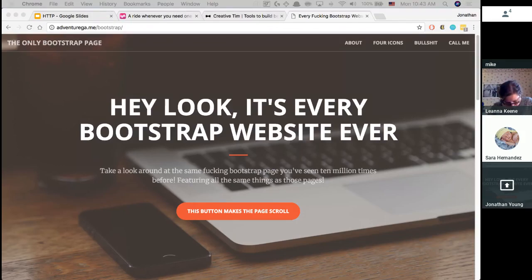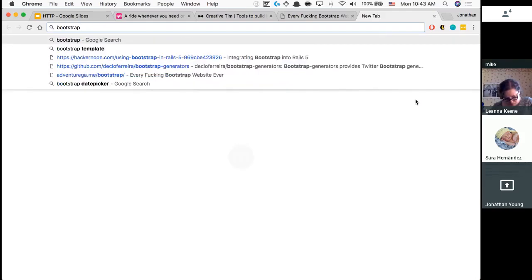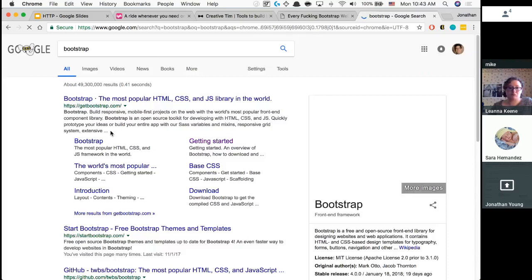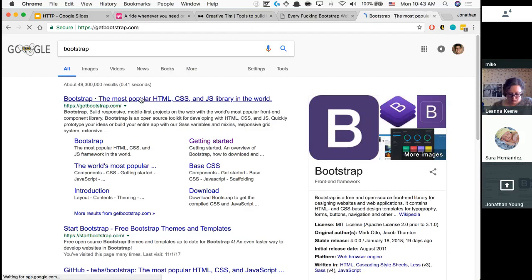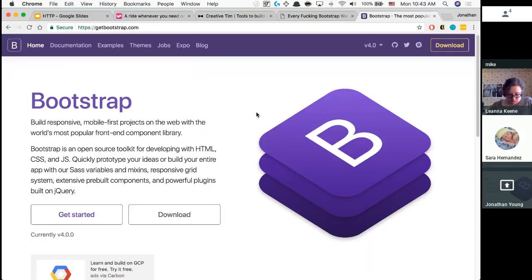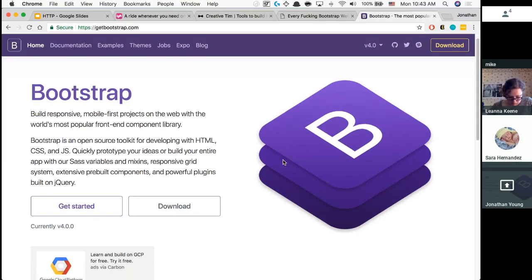So Bootstrap is an open source CSS and JavaScript framework originally developed by Twitter. So if you go to bootstrap.com, I'm afraid to look. Getbootstrap.com. Bootstrap 4.0 is basically an open source CSS and JavaScript framework originally developed by Twitter. So Twitter started this off. They open sourced it, meaning that here's all the code that happens underneath the hood. Everyone in the world, please start making it better.